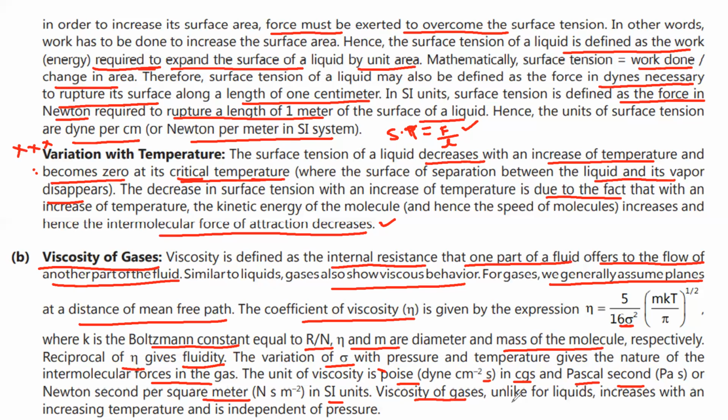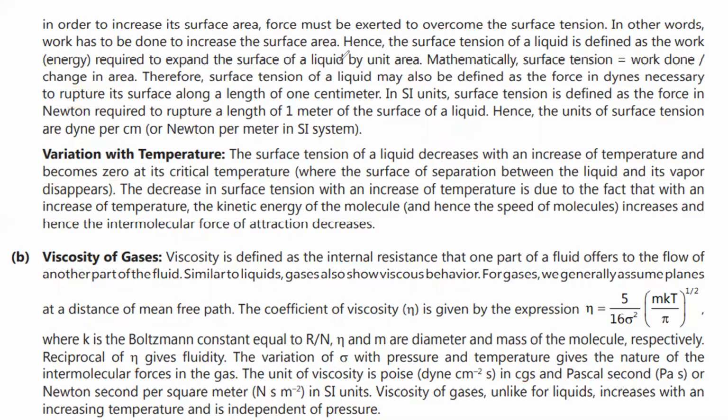Viscosity of gases, unlike for liquids, increases with increasing temperature and is independent of pressure. Very, very important. Viscosity increases with the increase of temperature, and it is independent of pressure. I hope it is clear. Viscosity is defined as the internal resistance that one part of a fluid offers to the flow of another part of the fluid.